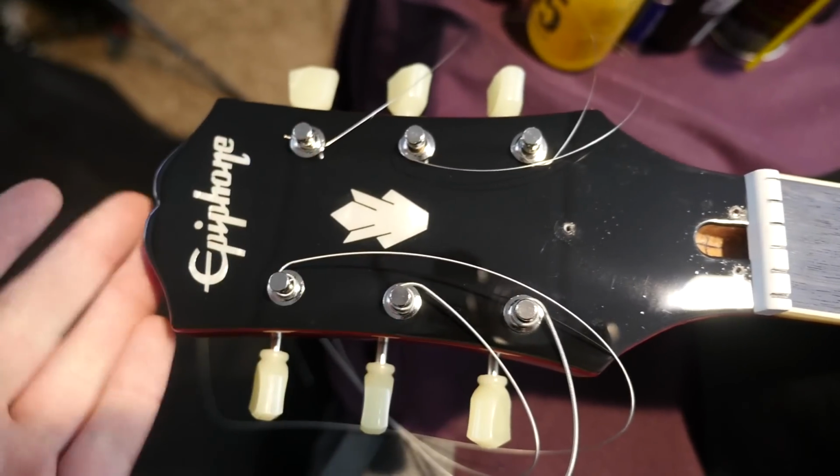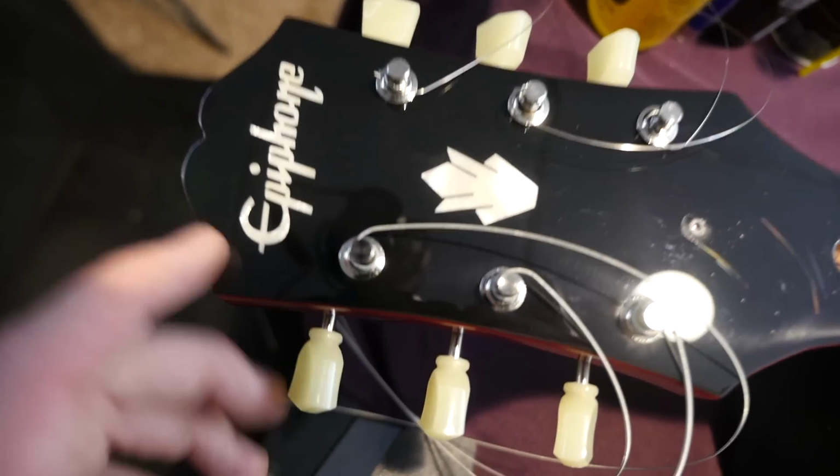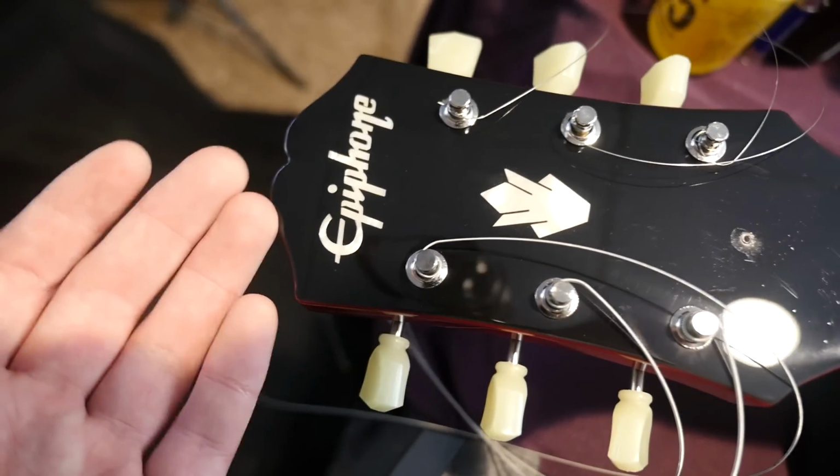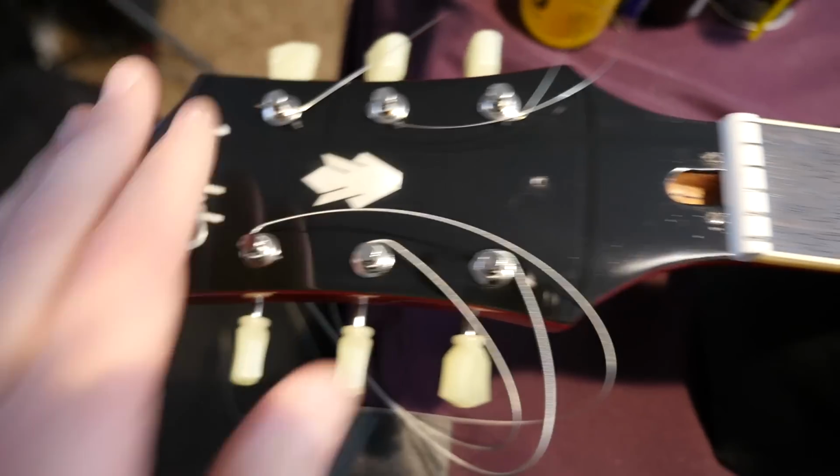Face of the headstock, besides the new Epiphone shape, there's not too much going on here. It's not quite mother of pearl, it's kind of that fake pearloid stuff, so it's not just a plain old decal or anything.